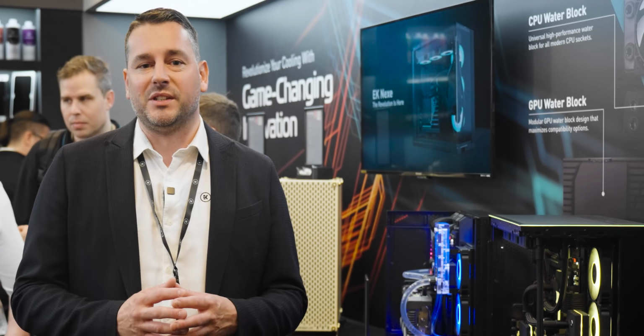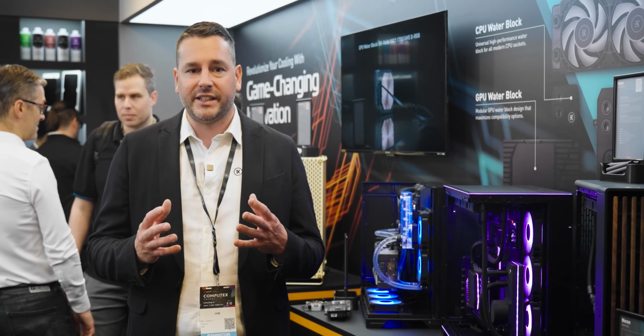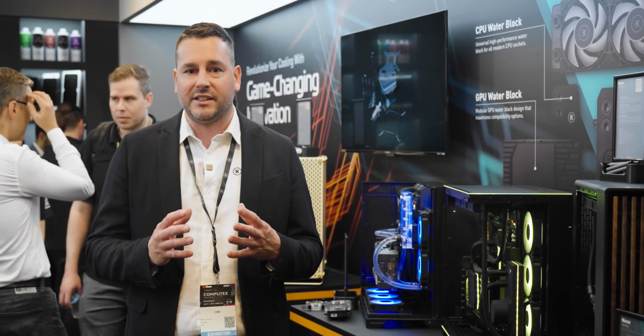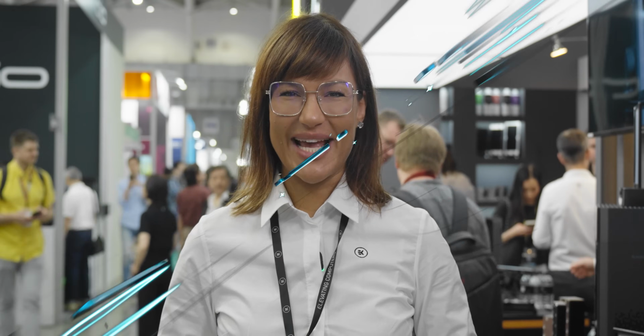We understand the complexities of preparing and maintaining a custom loop. But here, today, we are thrilled to unveil EK Nexe, our new product line that will streamline the assembly, maintenance, and servicing of liquid-cooled gaming and workstation setups. Our groundbreaking Nexe solution offers ease of use, low maintenance, and affordability while delivering the most dependable high-end cooling for hardware to perform at its peak. Thank you for that, Matisse. And now, since you're probably very curious to get a closer look at EK Nexe and the DFF unit, without further ado, enjoy what comes next.